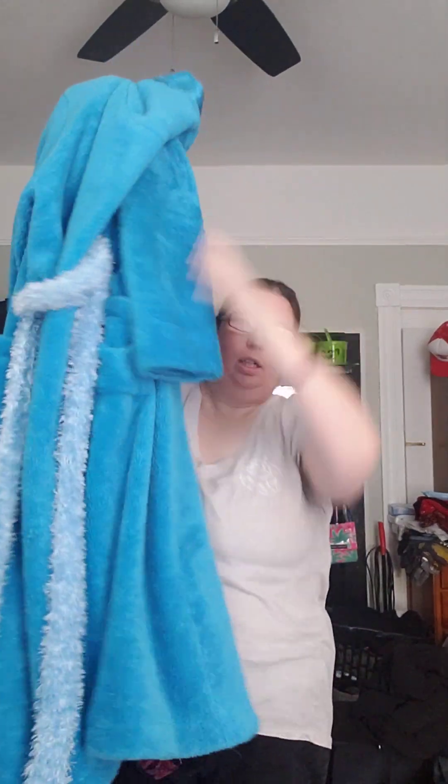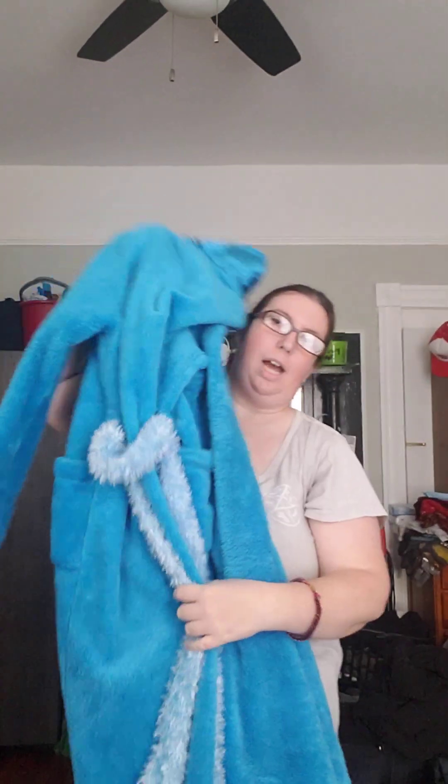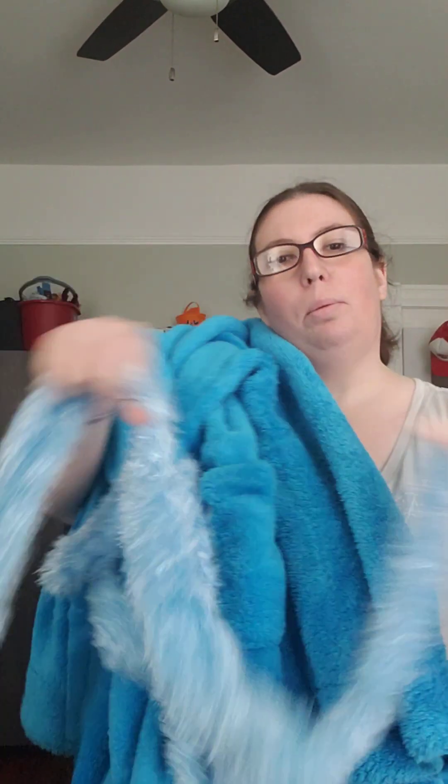I'm gonna start by showing this first. What this is is a long scarf — basically — but I did it to be a tie for this robe that my friend gave me. It's very long, it will go around and tie. I love it. It's not perfect. It's actually crocheted and not knitted. I don't like crocheting with this yarn because you can't see the stitches, but it works for the purpose, which is to tie the robe shut when I'm wearing it.